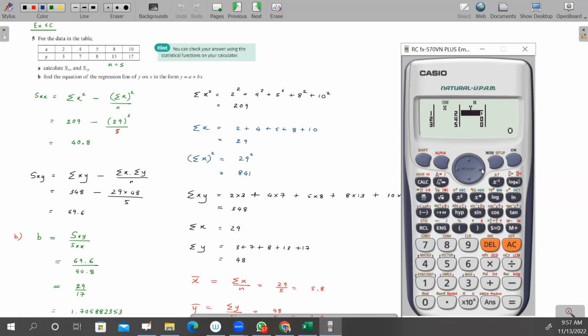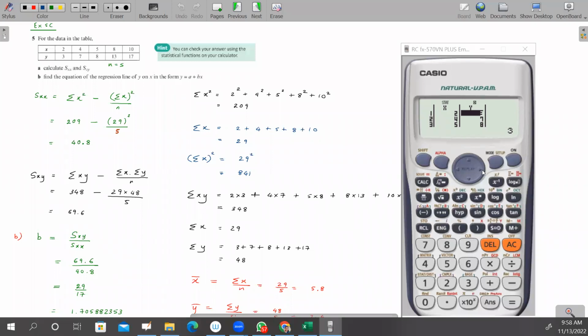Then give the arrow and you go to the other side, vector y, and now give the y values. Make sure your inputs are given correctly. So this is 3, 7, 8, 13, 17. So I'm giving both the x and y vectors. Every calculator should have this particular function where you should be capable of giving the values. You just need to find the mode, set to stat mode, and come to this point. All right, guys, did you give the x and y?